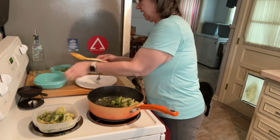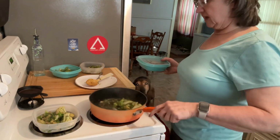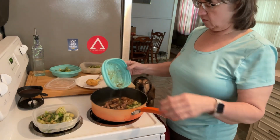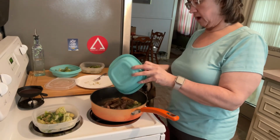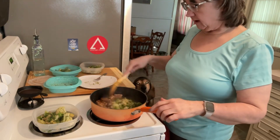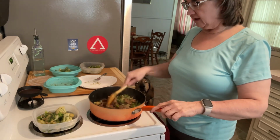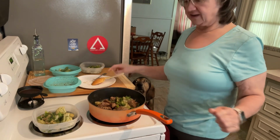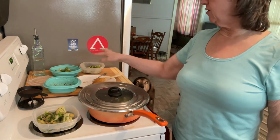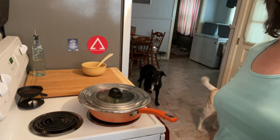And also for tonight, okay, so that made four servings, but I'm going to use this for tonight. So what I'm going to do is I have 8 ounces of that ribeye that I made yesterday. I'm just going to plop it right on in there and let that heat up together, and use the residual heat from cooking and let that warm up my steak. You know, they had to do things like that before they had microwaves. So, all right, I'm going to put the lid on these three and put them in the fridge. And then we'll get back to this in a minute. Or five.